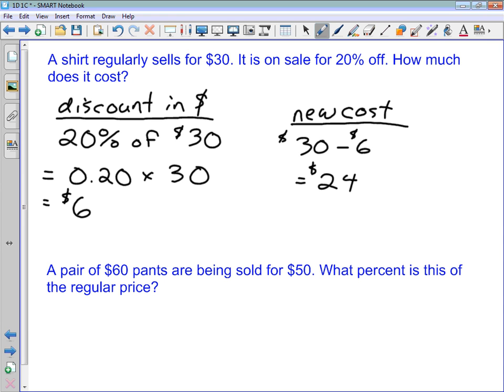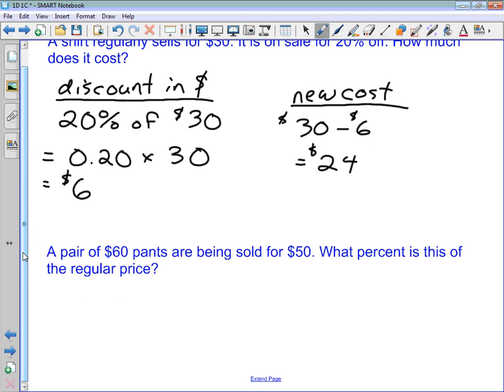Okay. Now you don't need to put discount in dollars and new cost and things like that. But doing that just makes your solution a little bit easier to understand. Okay, so it's just nice form to have one line of your calculation, the next line lined up down below it, all these equal signs line up nicely, and you sort of explain what's going on at each step here.